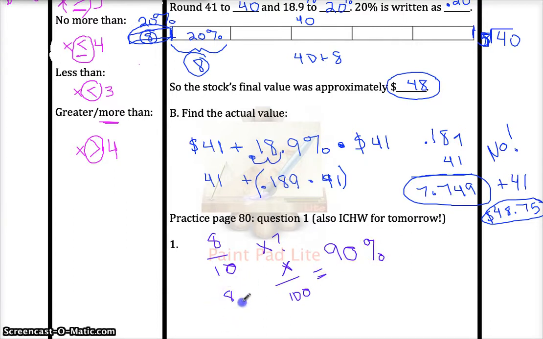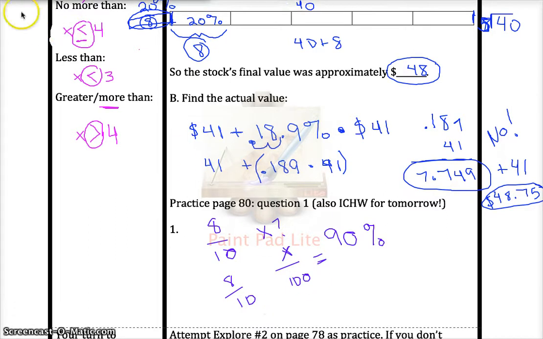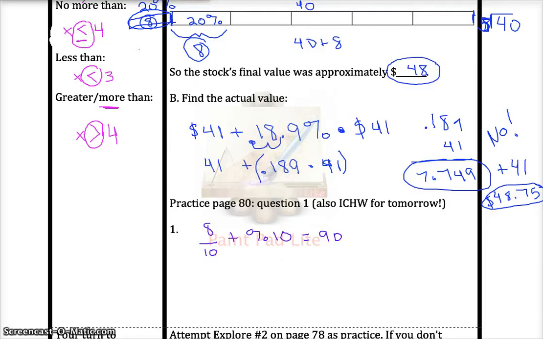So we've got 8 over 10, and we want to find how much we could have added to her score to have gotten her a 90. You may need to continue this work on the back of your page. I'm actually going to erase this because I'm running out of room. Okay, so ultimately, this is the equation that you are going to generate because she got 8 out of 10 questions correct, and we want to know how much it's going to take her to get to a 90. And we know that there were 10 questions on the test because it says 8 out of 10 questions correct in the word problem.